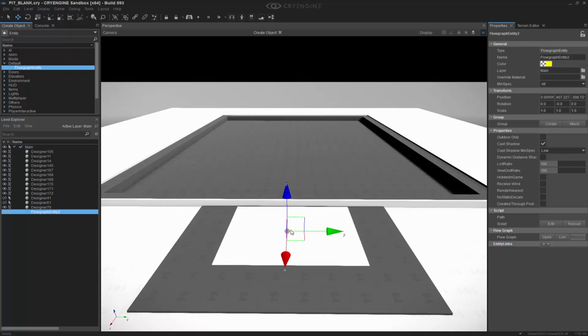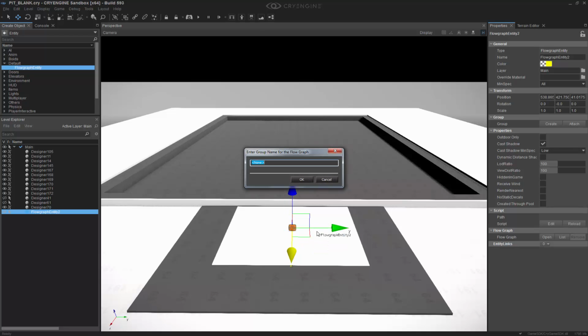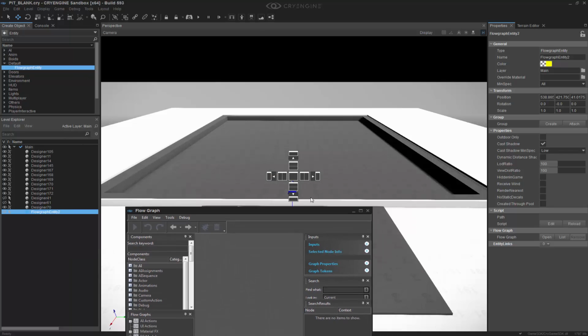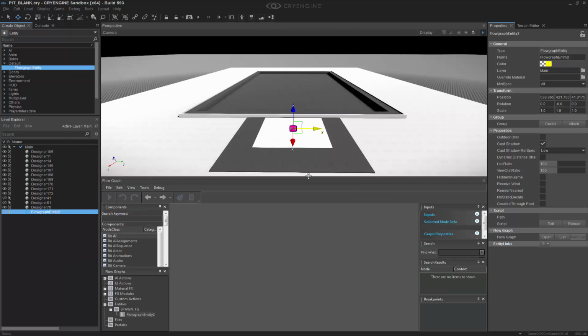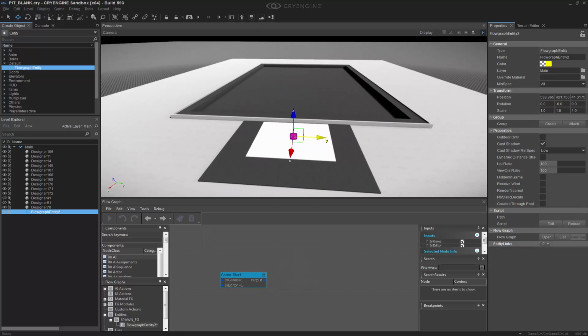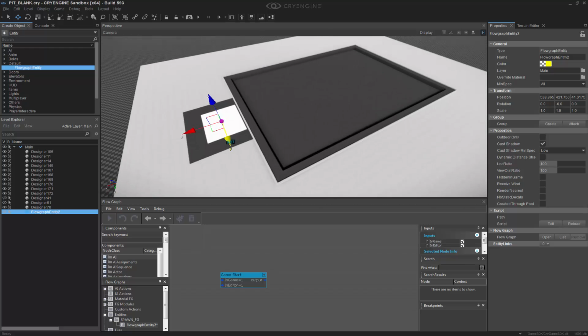I'm going to double-click and add it to the scene. And holding and pressing Control-Shift, I'm going to snap it to this box. I'm going to right-click, and I'm going to create a Flowgraph, and I'm going to call it spawn underscore FG. Let's go ahead and dock this at the base. And we can go ahead and say we want a start node, but we still need to have a spawn.